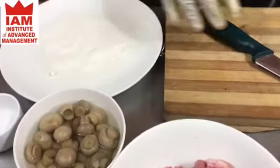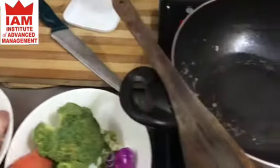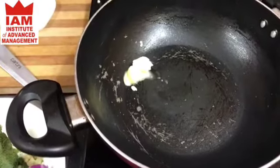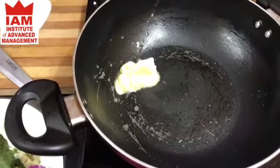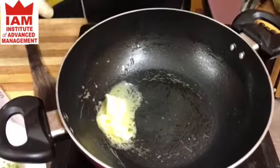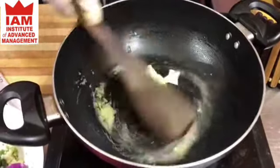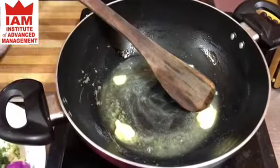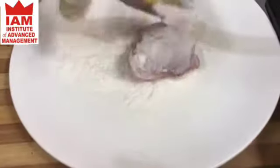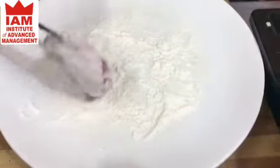So I have flour, I've added some salt, and take a little bit of butter. I will add a little bit of oil too, because if you put only butter, it may burn. Then nicely dust the chicken in the flour. You can keep the chicken with skin, but most of us normally don't eat skin. You dust it here and you put it here.